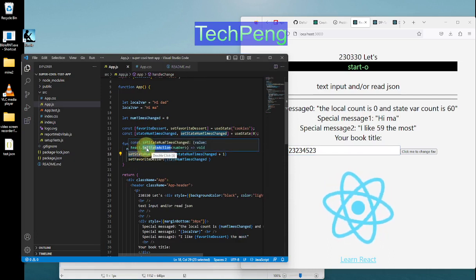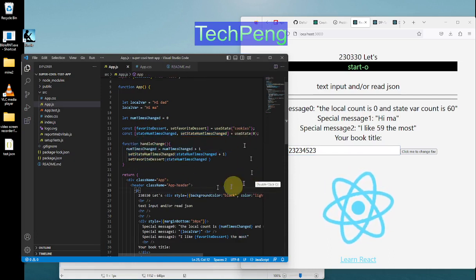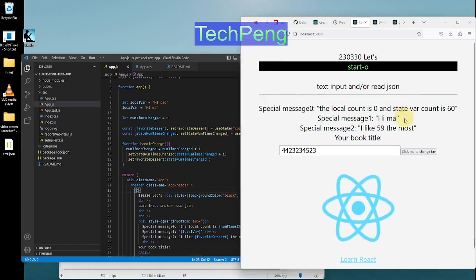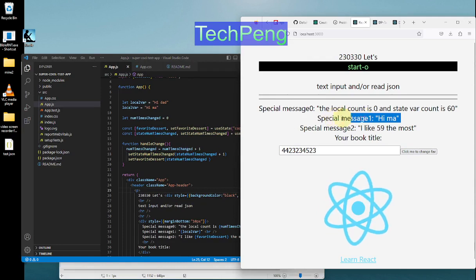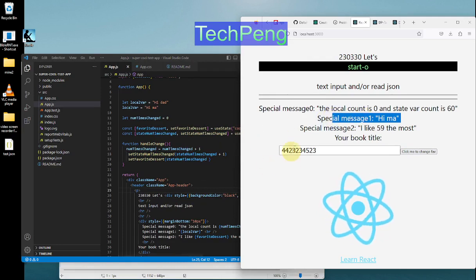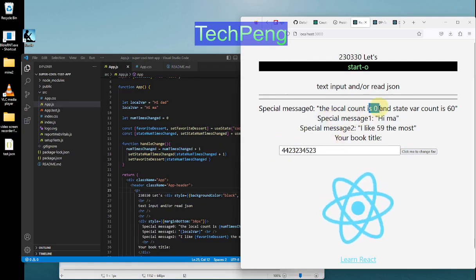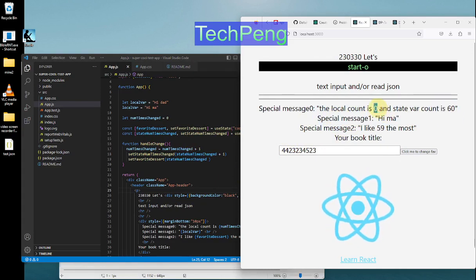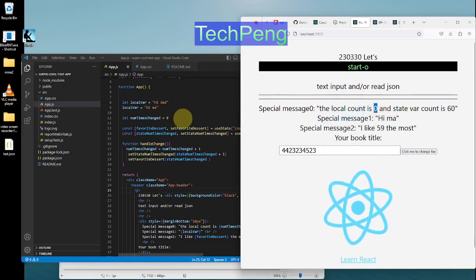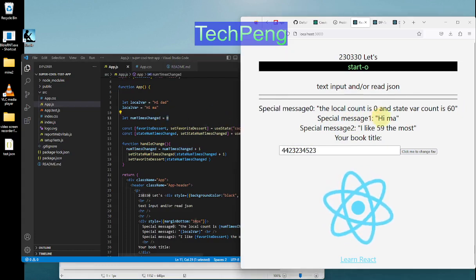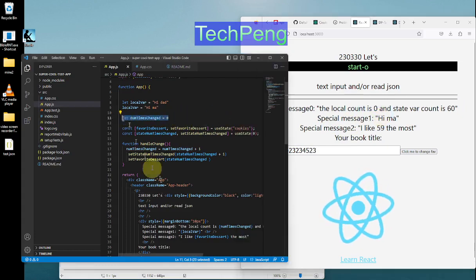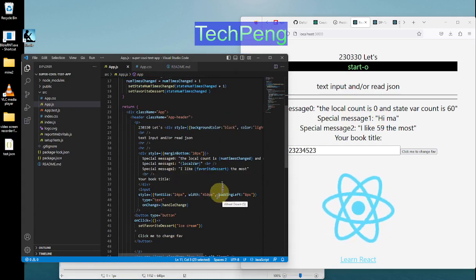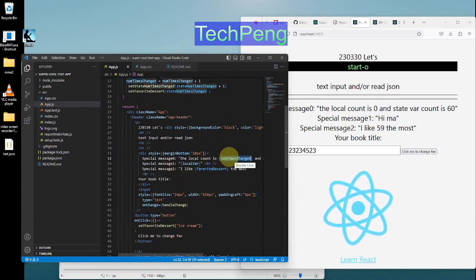But whenever it comes to it, if you need to persist a variable, it needs to be a state. And if you need to show that value on the UI, if it's a value that changes, then it also needs to be state. Because in this case, it calculates, okay, this is 0, and then it runs through this. It's looking for what number of times changed.